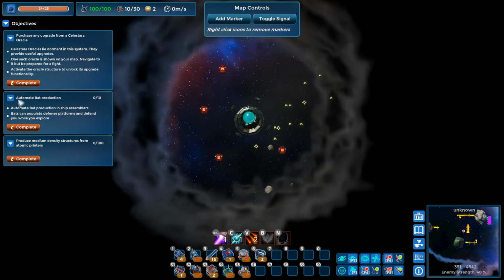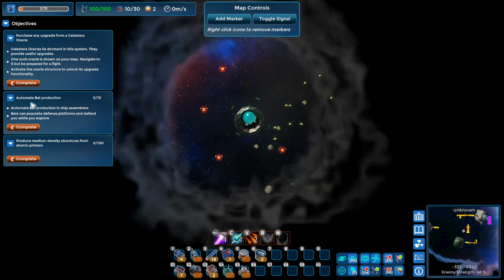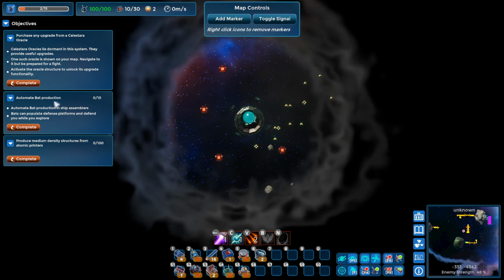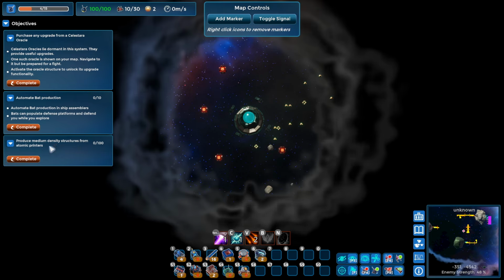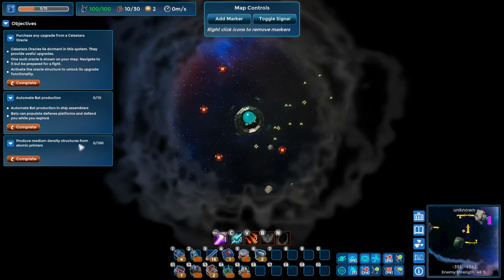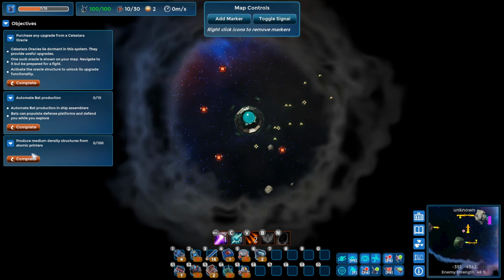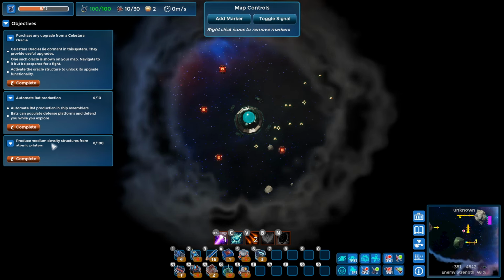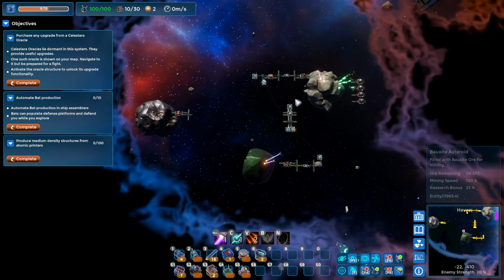That's the first objective. We want to automate bat production. I think we've got everything we need to make that happen. So maybe next episode, then produce medium density structures from atomic printers. That'll be a piece of cake. We're going to leverage our iron asteroid to do this, and that should be super simple. So that will be it for this one, though.